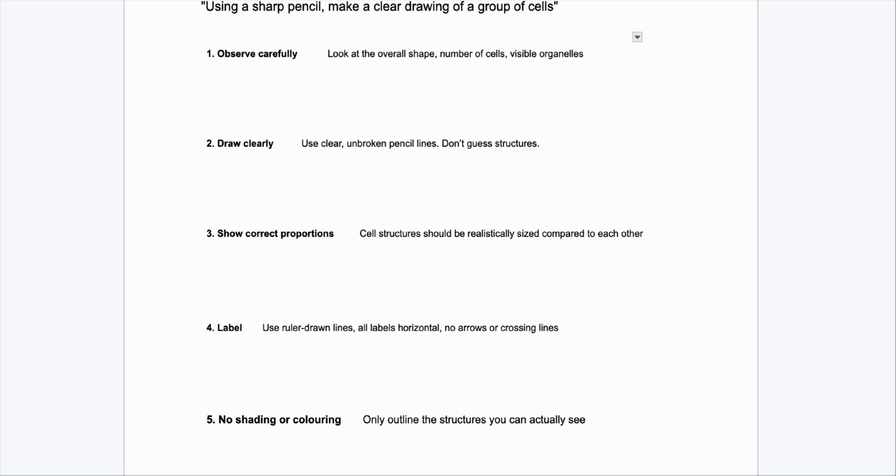It's all about practice when it comes to this, and knowing these rules and not overdoing it, only doing what they tell you to do, but in a proper way. You have to really practice drawing from real photomicrographs, watch a lot of videos on these. You have to use a ruler for your label lines, and keep your pencil sharp and do not rush. It has to be accurate and clean, not fast. So that's it for this section.